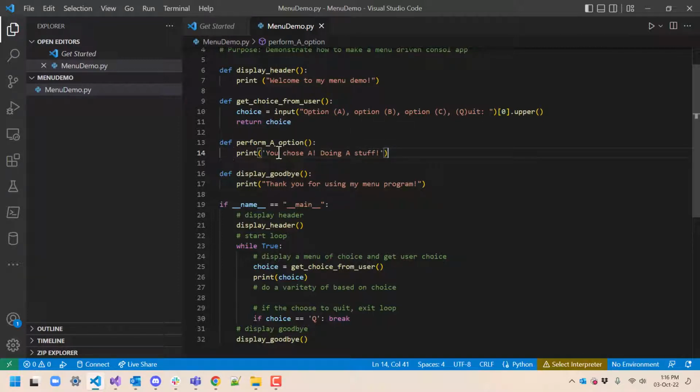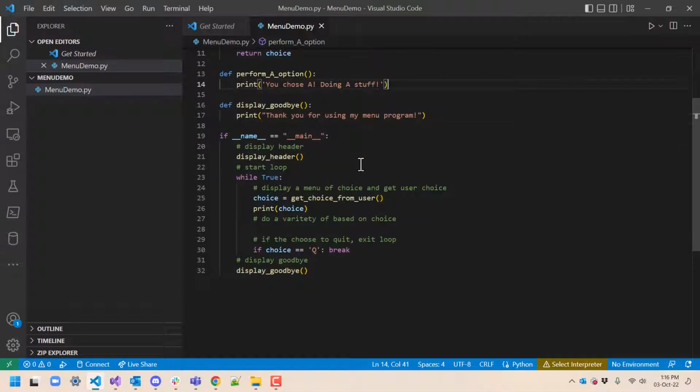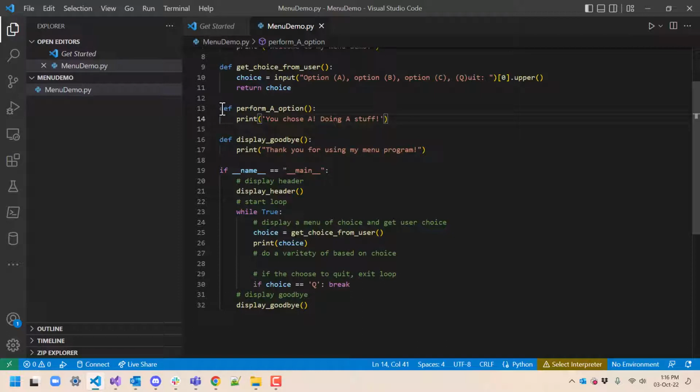So here you would be doing things related to A, but we're just going to do that. And we'll do the same thing for A, B, and C.